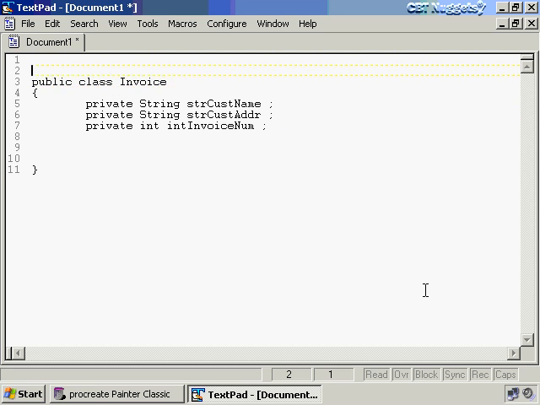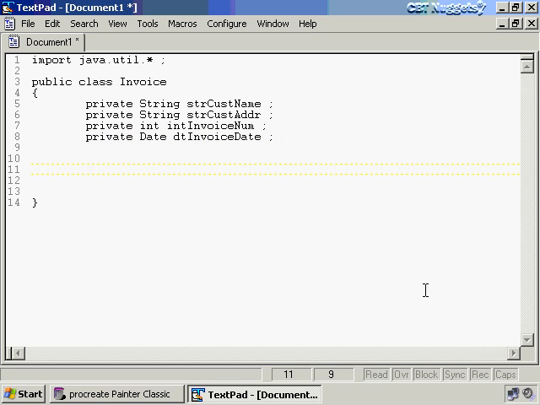Let me go up top. Let's import the java.util.* package, and then, just to show you different data types, private Date dtInvoiceDate, right?